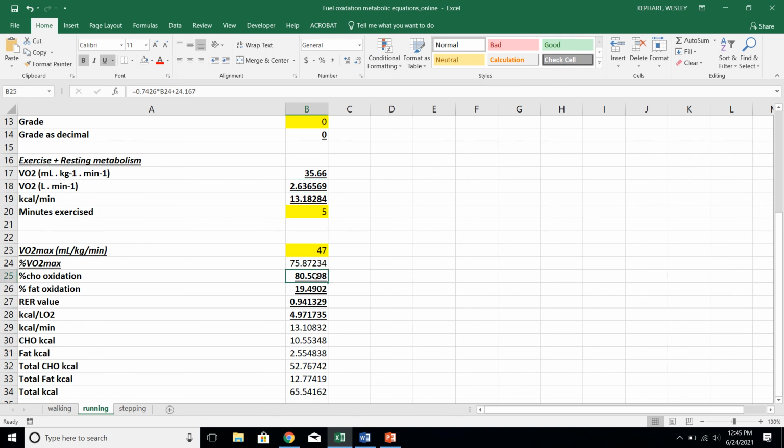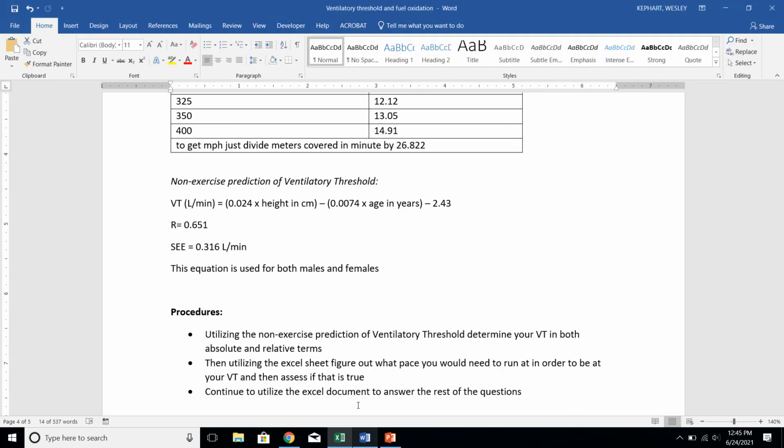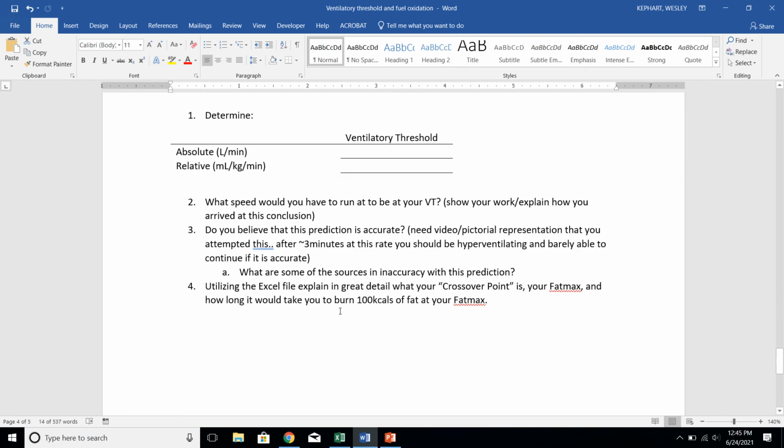But here, this is actually giving you a fair bit of information, like how many calories you're burning per minute, and if you enter the amount of time, the total amount of calories, the fat calories, all of these different types of things. So hopefully that makes sense with all of this. Now let's look at some of the other questions that I want you to do.